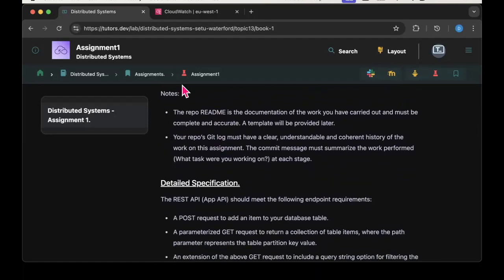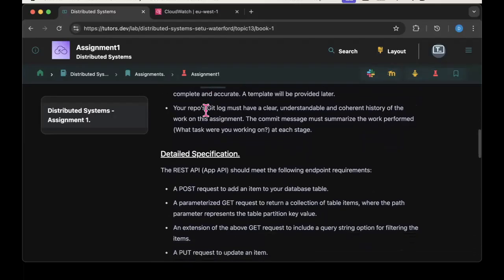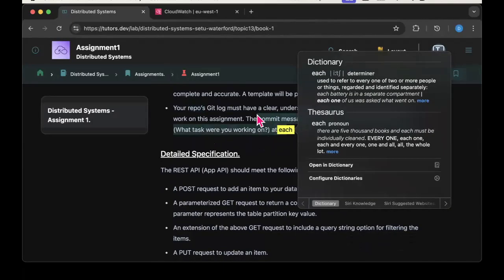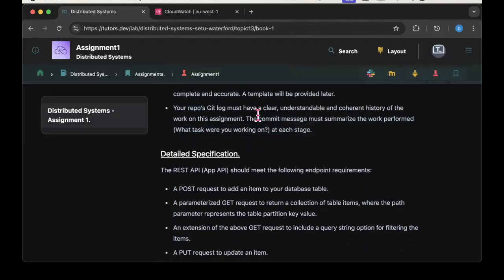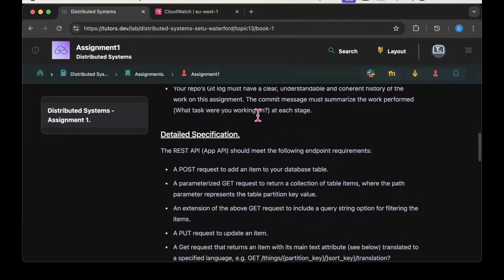As always, there will be a README, and I'll provide a template for the README of the repo. It will take you very little time to write up that README. As always, you need to maintain a Git log of your work. I don't need to talk any more about that. People should know by now that I do put a lot of emphasis on using Git right throughout the project, or the assignment, sorry.